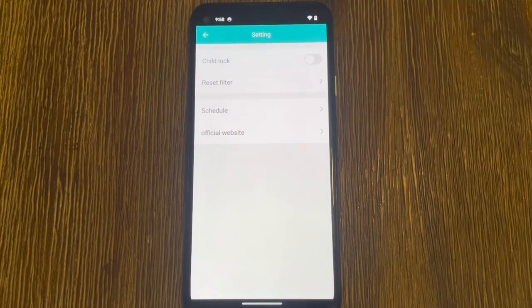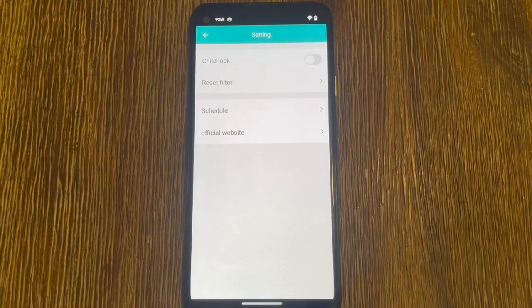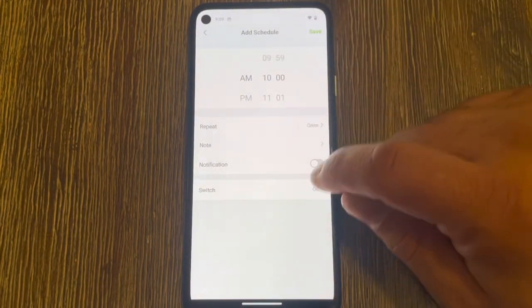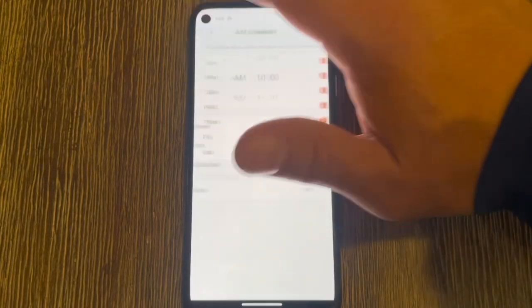When you do change a filter, make sure you reset it on the app so it can remind you when to change the filters. One of the coolest features is to add a schedule for the purifier to either turn off or on at a certain time and on specific days. The app is just so easy to navigate.